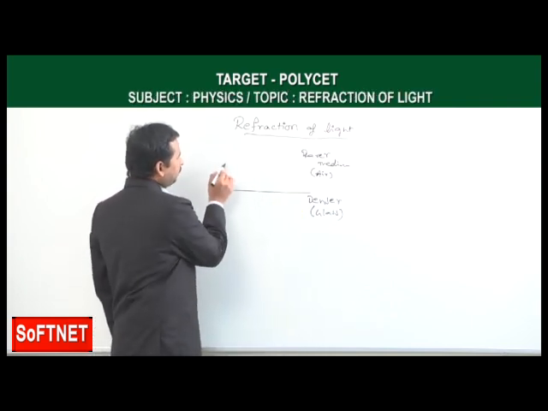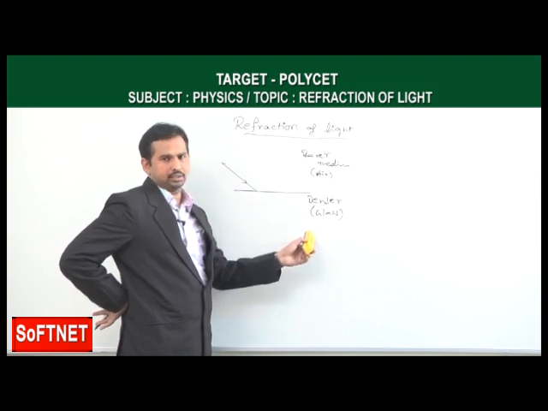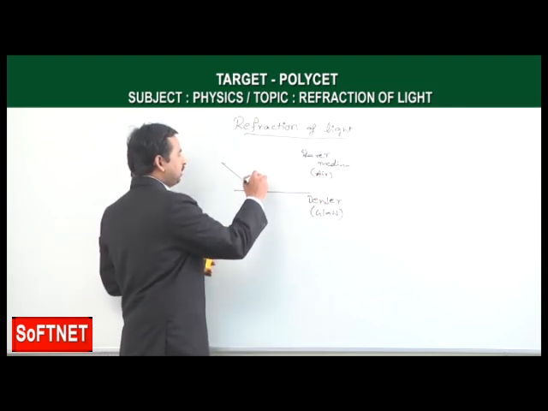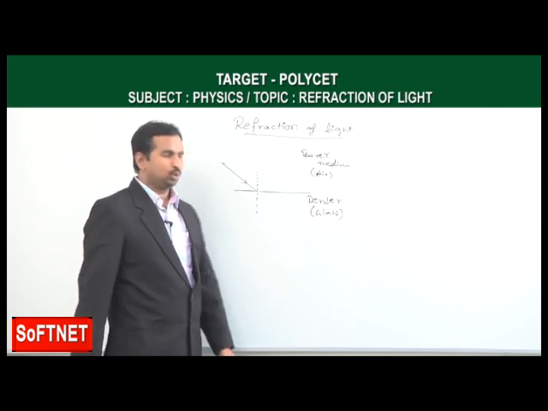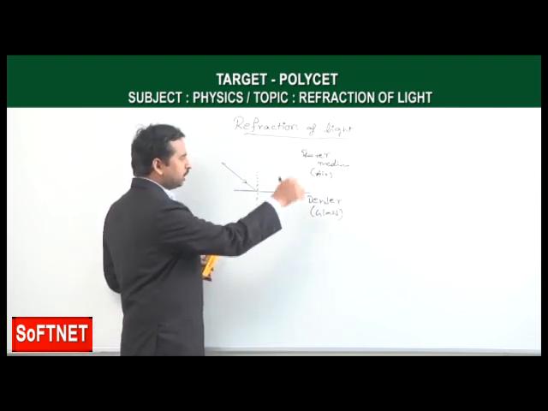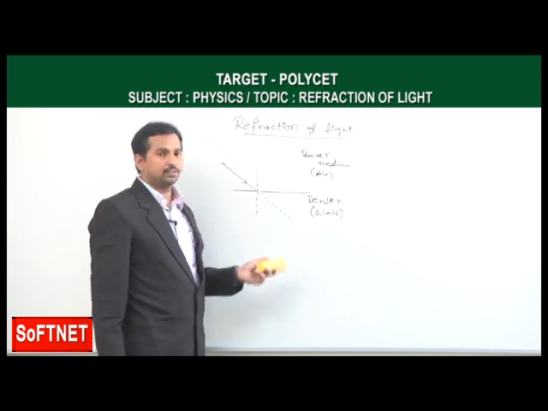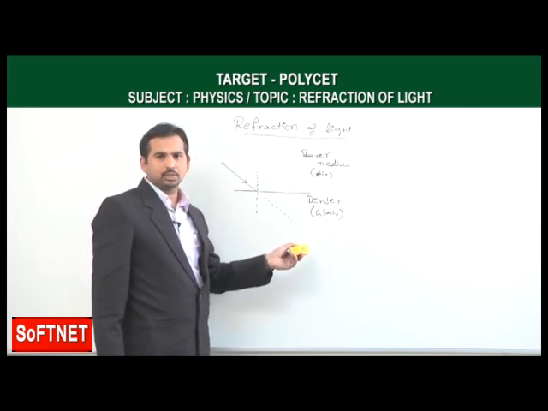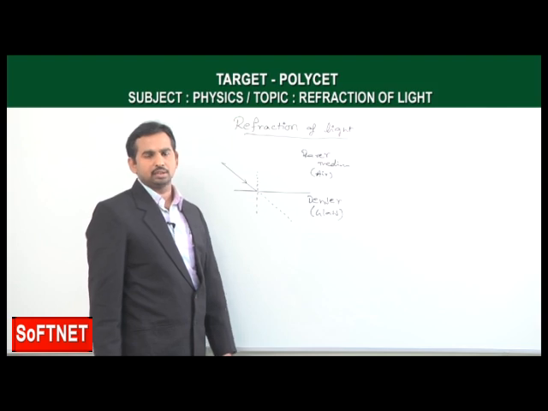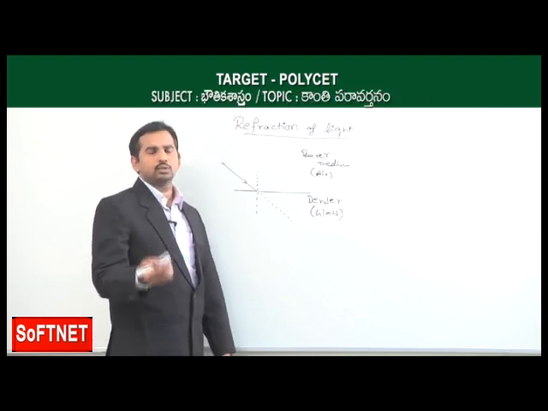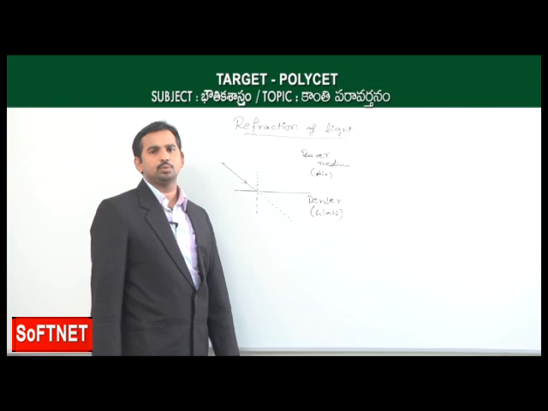Suppose the light ray is incident on the surface between air and glass, the interface. At the point of incidence, if you take the normal, then instead of the light ray going in its original path, for suppose if there is no denser medium present, the light ray would go straight like this. But as there is a difference in density, the light ray changes its path because the velocity changes. As the velocity changes, it follows Fermat's principle, which means light always takes the least possible path.